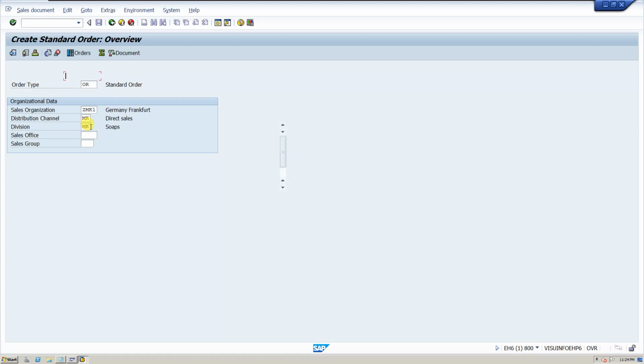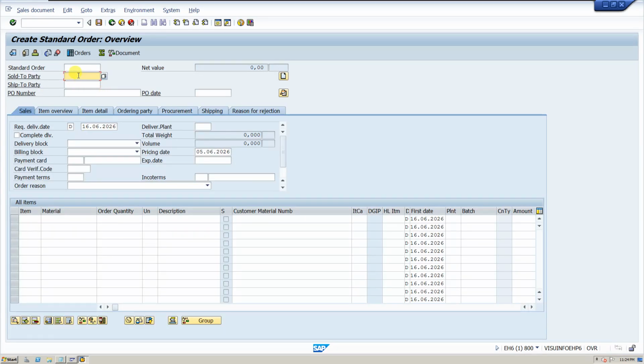Here you need to enter the customer number. My customer number is 100211. And here you need to enter the material number. I have created one material in the previous class, you can see, right? That material I am using here.